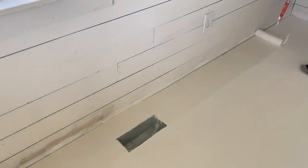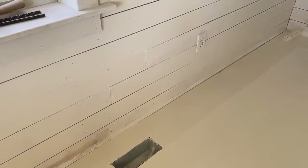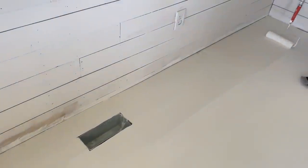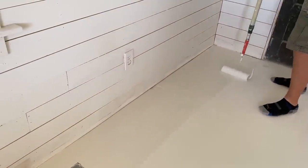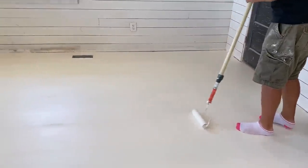I'm going to follow the planks on the floor and just go from there. It is getting trimmed out so if I don't get all the way up to the edge I'll be all right. It actually goes on fairly quick — it's all the sanding and the sweeping and the prep that takes forever.